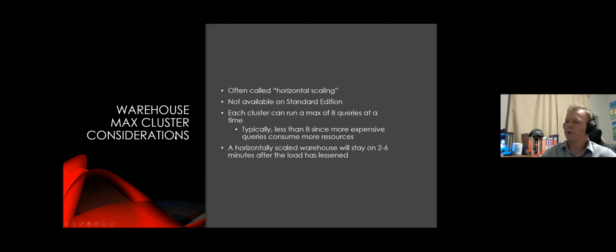But let's talk about horizontal scaling, when we talk about how many clusters. Each cluster has a max concurrency of 8, and you can decide how many to stack next to each other. A good use case for this is, let's say you have Tableau, Power BI, Looker, whatever, and you have a bunch of users using this all at once. If you're doing BI right, you should have more than eight people at a time, right?